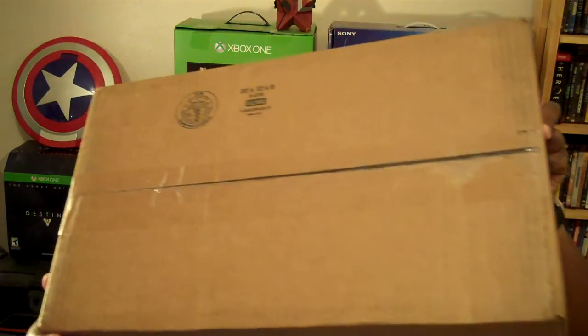So what do I do? I unbox items that companies, PR firms, developers, and publishers send me for review. I use my friend right here — ye olde trusty Box Cutter. Box Cutter has served time, he did a dime before. Box Cutter tears into the stuff. Got a pretty hefty size box in the mail, so let's go ahead and see what this is.